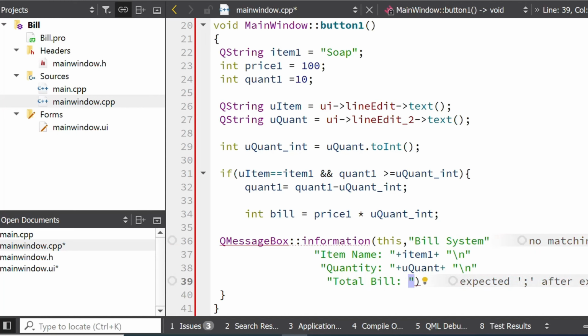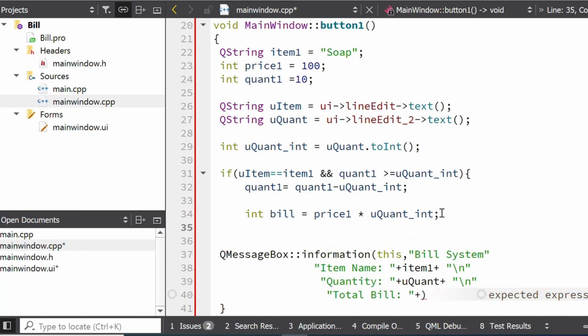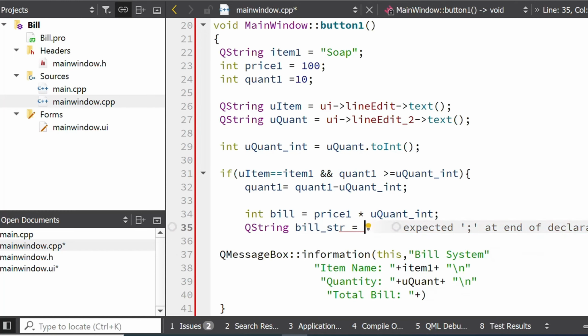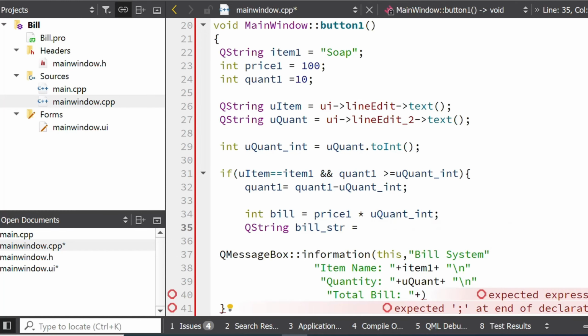and colon, and now I want to use the name of the variable that contains the bill, but its type is integer. Now I have to convert it into a string. So what is the process of converting an integer value into a string? That is QString, and then I will declare a variable bill_str. You can use any other name instead of bill_str, and now I will convert this bill into a string.